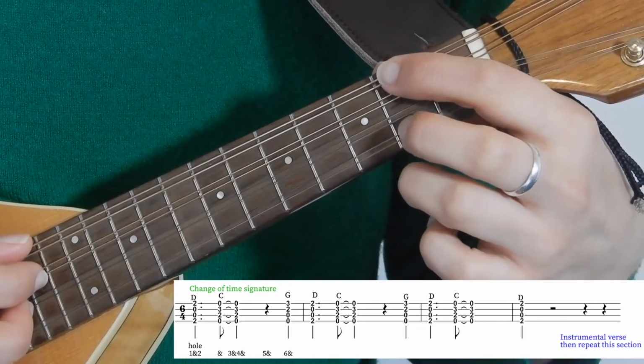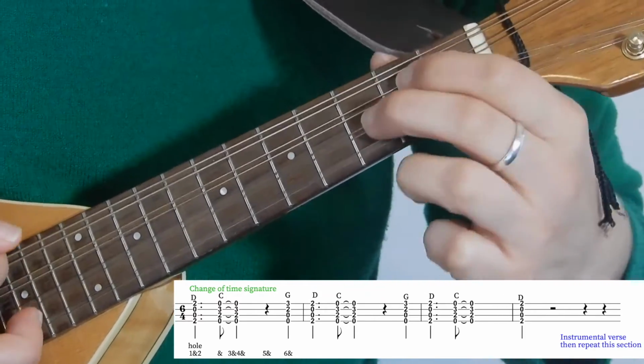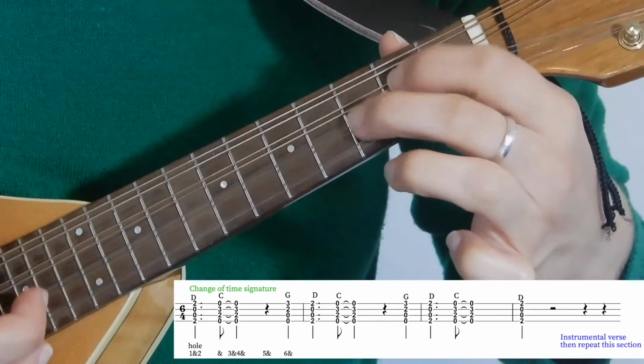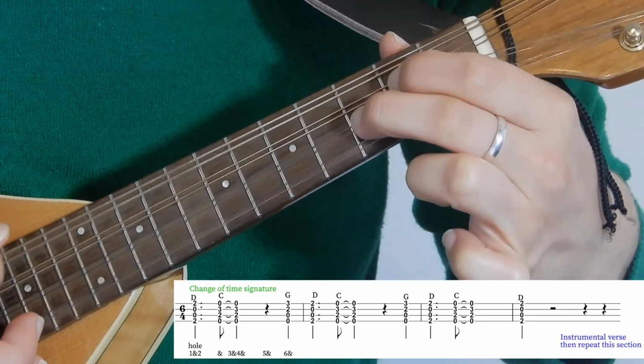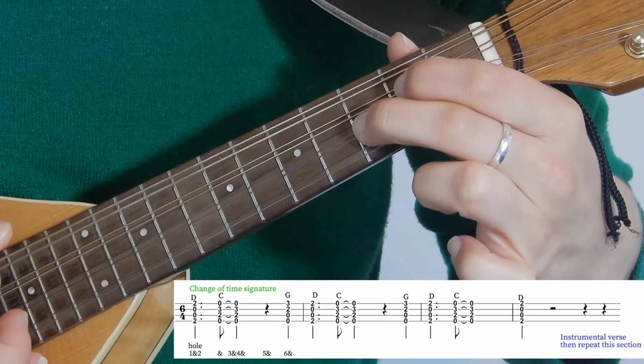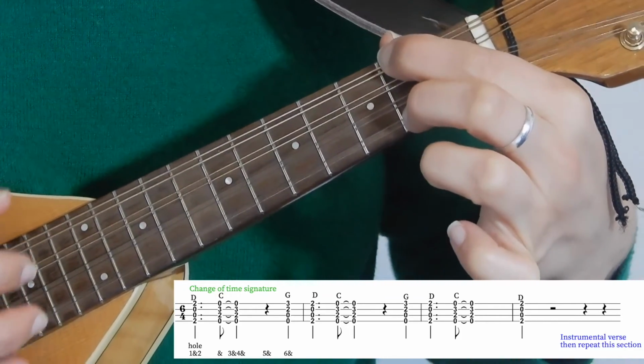One and two and three and four and five and six, and one and two and three and four and five and six, and one and two and three and four and five and six.